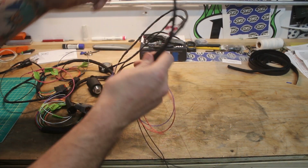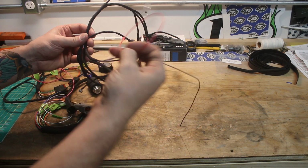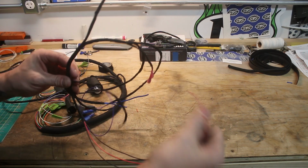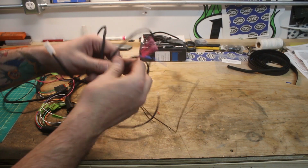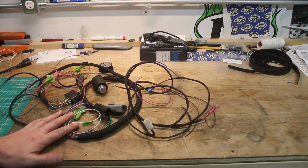I don't know where the horn is. Oh, you know what, I forgot to put the ends on the horn, so those two are the horn there. So we'll get those connected and keep moving. Actually, nope, that's the horn right there. I didn't miss them. There they are. But anyway, that is it for this part right here.